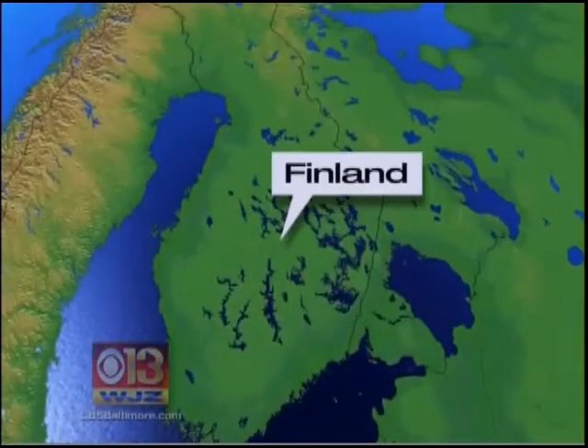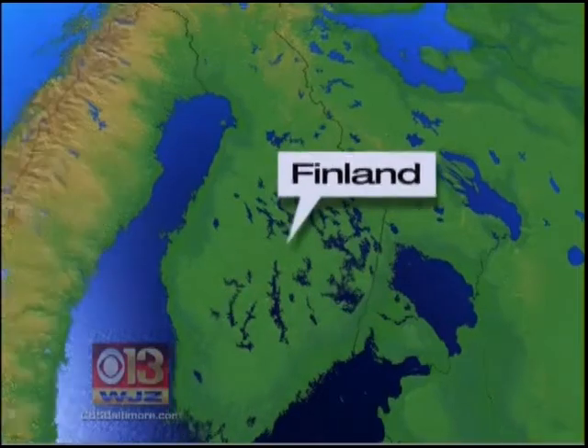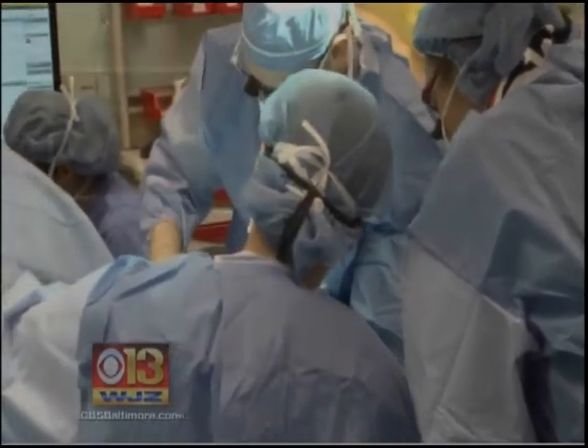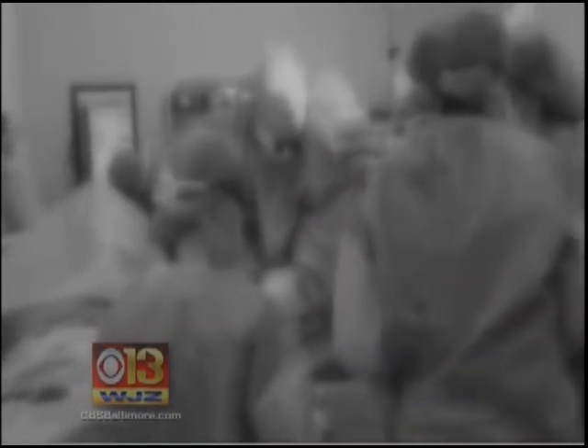This surgery has never been done before in the U.S. What's very unique about this surgery is that it uses his toe to recreate a full-length radius. The microsurgeon and architect of the groundbreaking technique flew from Finland to Baltimore to consult during this unprecedented eight-hour surgery. What we want to do is raise the toe without injuring any of the other toes, while preserving its blood supply and growth plates. Through a lengthy surgery, the toe comes up, gets transferred to the forearm, and we fuse the bones together. Release the clamps, you see the skin pinks up and it's alive again — and it will be alive forever. That's what allows it to heal and that's what allows it to grow.